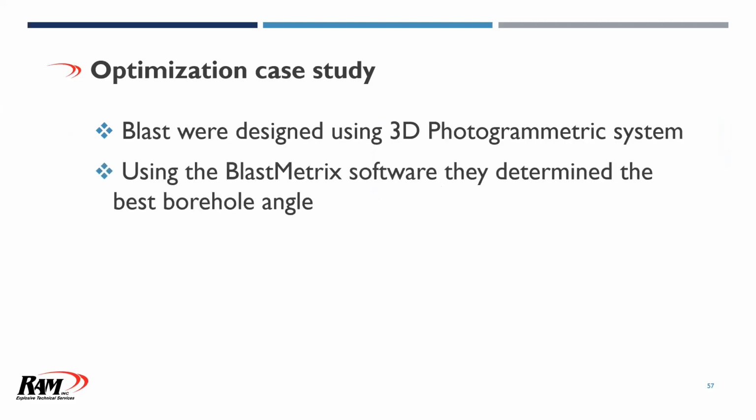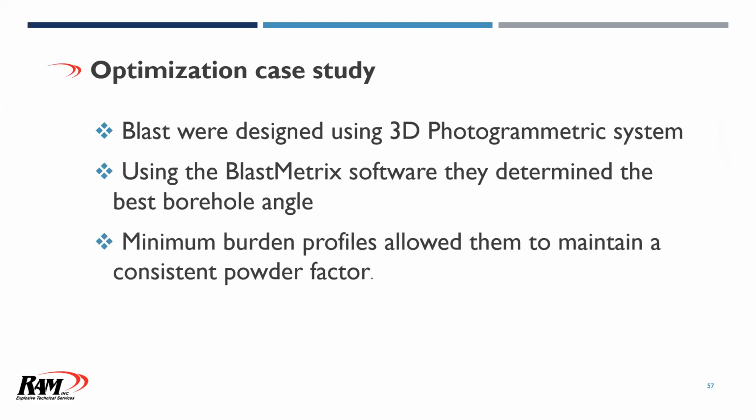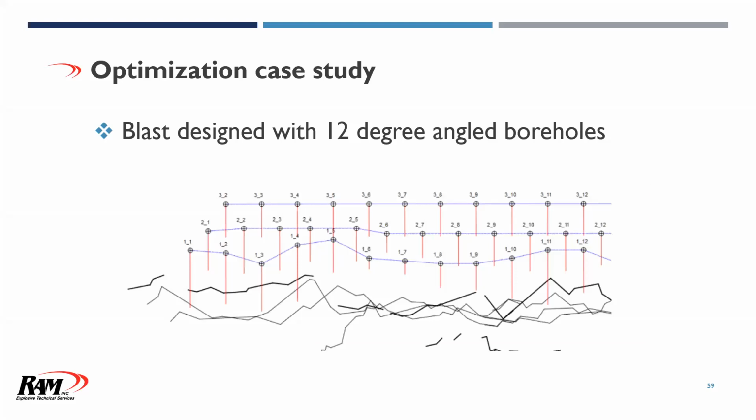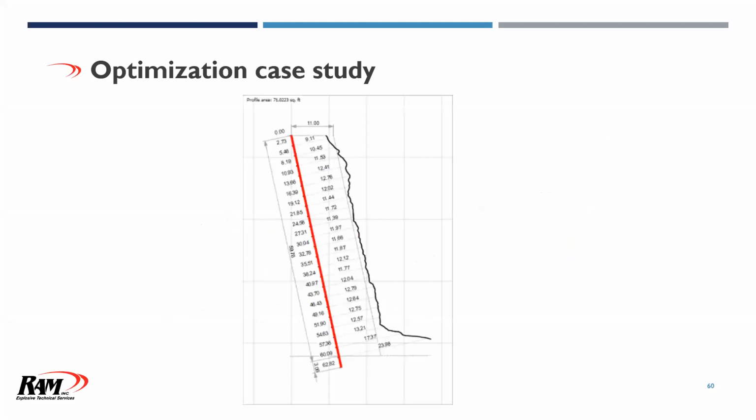So after going in there and doing several designs, they started to determine what was the best angle for the borehole, and based on the face conditions and what they saw there, they started to make some adjustments. And ultimately, they ended up with a pattern that led them to a 12-degree angle borehole, as you can see in this design here. And this was one of the cleanup shots from one of the earlier messes. And here you can see the profile of it as they started to progress. And you can see once they started the 12-degree angled program, there were big changes in the results. They weren't constantly fighting that geology. Instead, they worked with it.